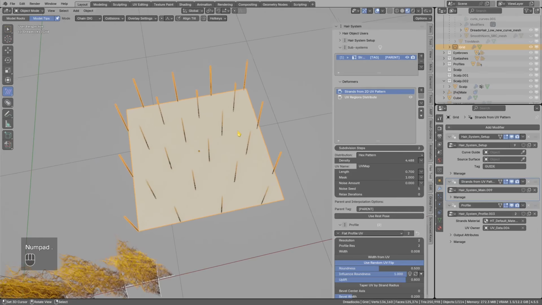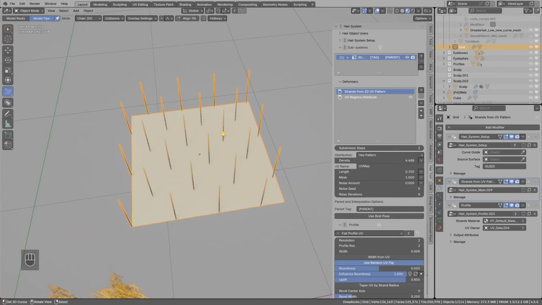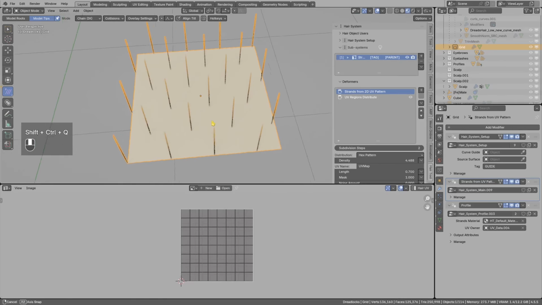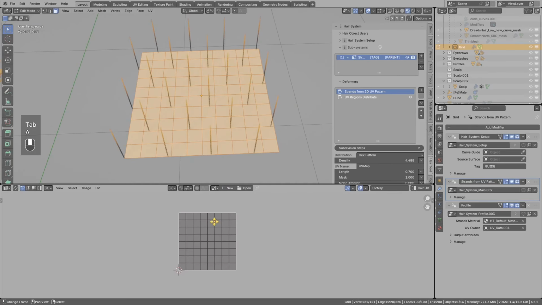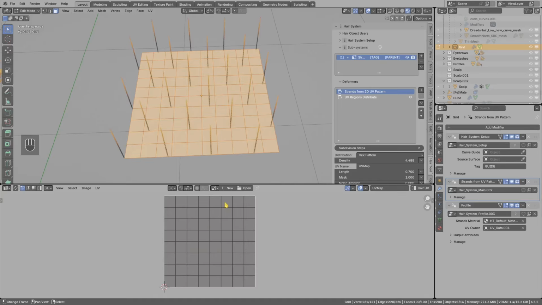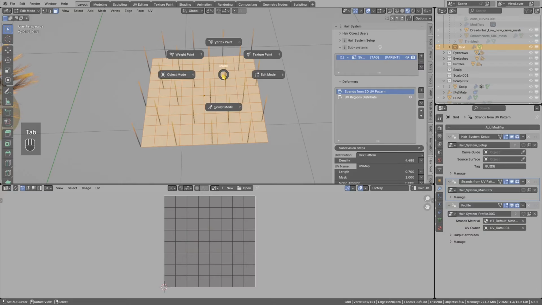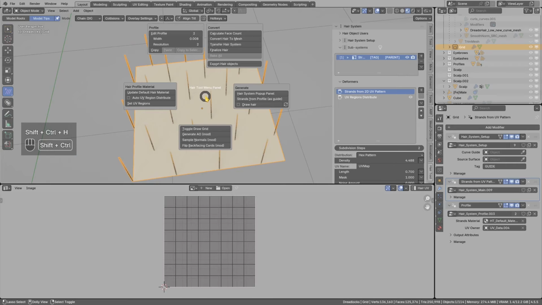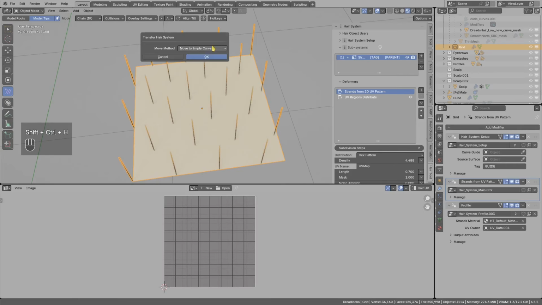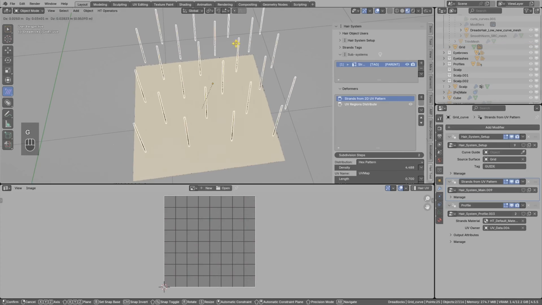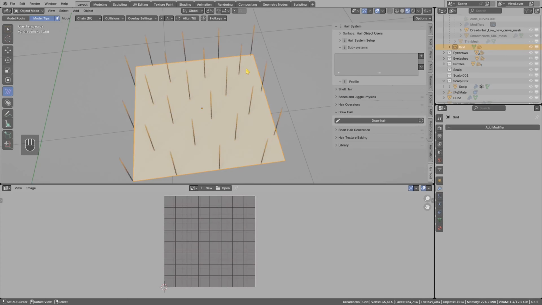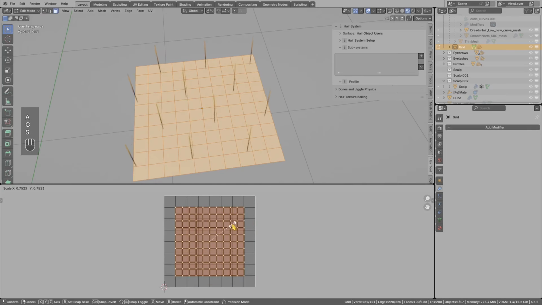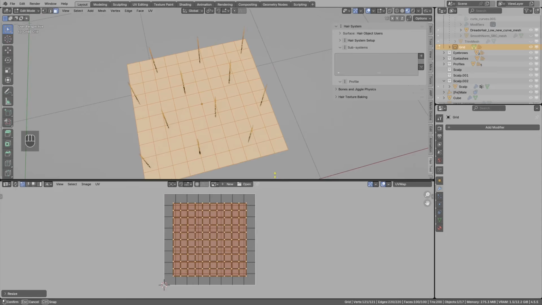Now this method is using mesh UVs for strand generation. I will show you how it works. So if I go to edit mode in the plane, unfortunately sometimes Blender cannot show UVs if your mesh has some modifiers. So I will have to transfer those modifiers. Ctrl-Shift-H, transfer hair system to empty curve. And now this is a separate object. And I can go to plane, edit mode, and we see UVs. And you see when I move the UVs, it is changing the strand distribution.